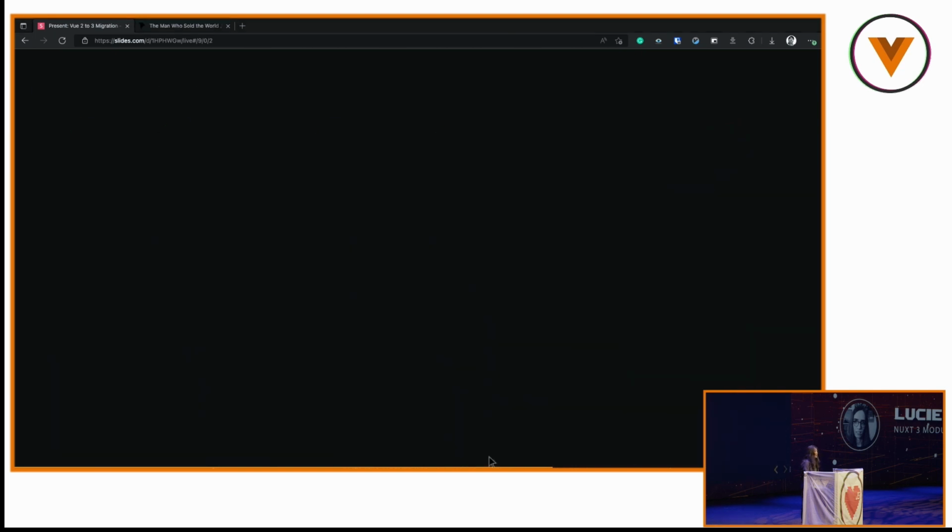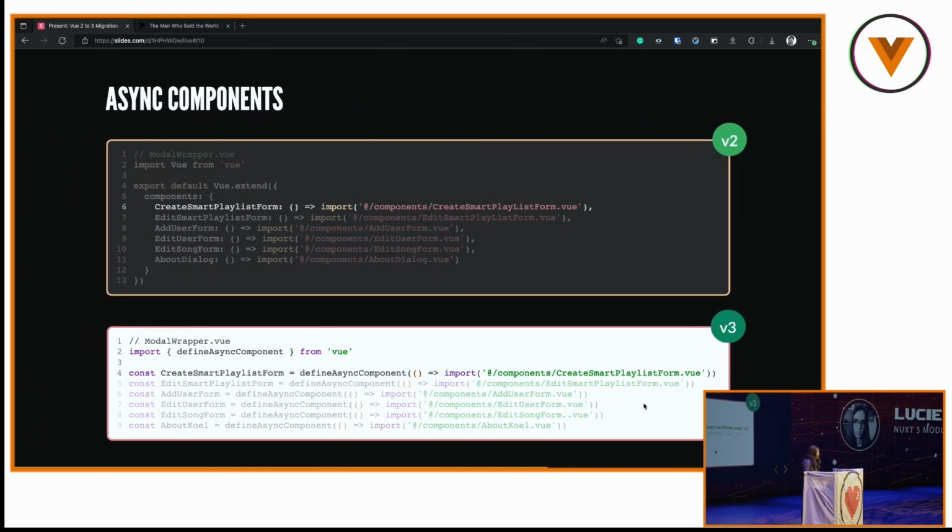Because then we don't have that code in our app, and then the size is smaller. So actually, Vue 3 was rewritten from the ground up by other people, not me, with the idea of tree shaking, and this process is called tree shaking, of course.